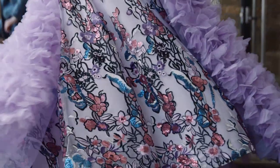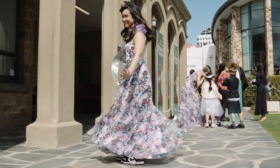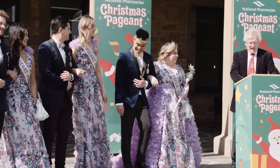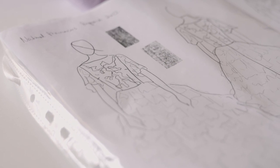For the dresses we wanted something that was really fun, comfortable to wear, something that the girls could twirl in, that the kids of Adelaide would love as well. I didn't want something that was like a typical costume — I wanted something that kind of ties in with our brand as well.